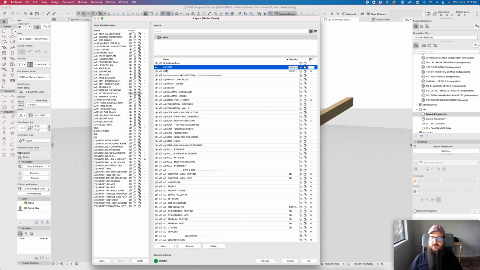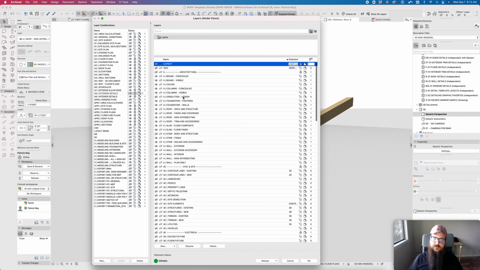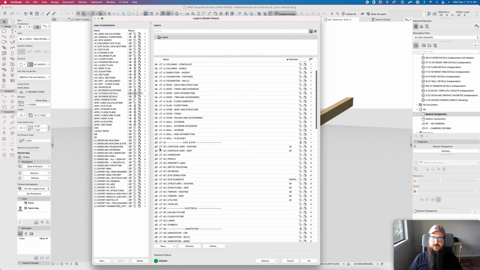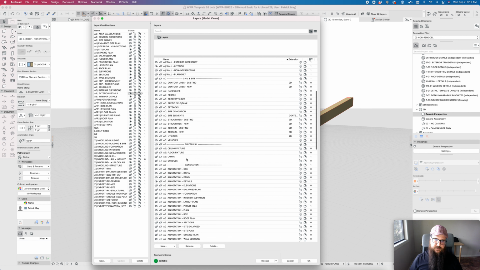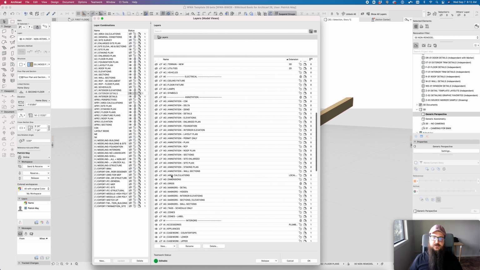The layout layer, that's where you get the hot spots and the fills and things like that that aid you in laying the views onto a sheet and snapping that drawing to specific points. The AC or civil layers, these are site elements and context. The electrical layers, AE. Annotation, there's quite a few annotation layers, and that's so that we can have independent control over marker types, over different dimensions, and tags and things like that.